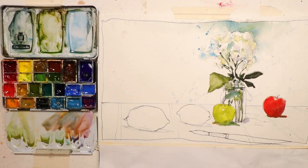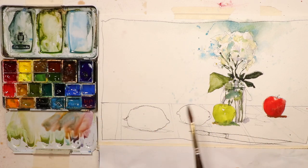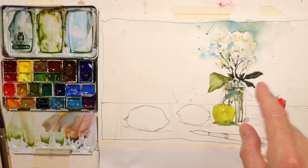All right, let's take a break and then I'll continue to paint until we get everything pretty much looking good. And then we'll switch back over again to the video, and then you can start painting from the actual live setup again. I hope you really like this video, the way we're doing it, and we'll continue on in just a second. I just want to take a quick break, and then we'll finish up our last few items here on our still life with our painting, and then we're going to go back to the video where you're seeing the live setup, where you can start working and painting from that.